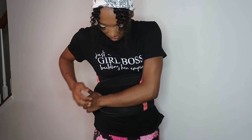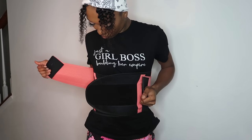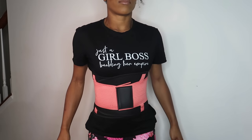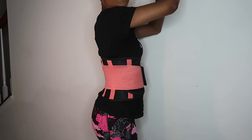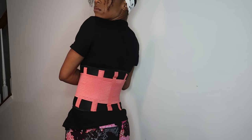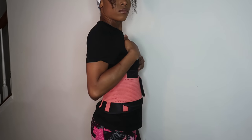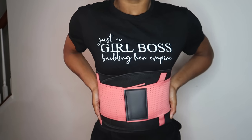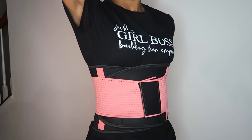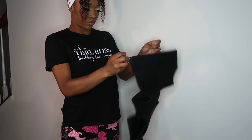The first shapewear they sent me is a neoprene waist trainer in a medium size. It says red online but it's more of a pink to me. It has two different sets of straps — the initial one you put on first, and then the pink one over top that you can adjust to your liking, as tight or loose as you want. It's super comfortable and movable, and I think this was actually my favorite because it was pink and black — you guys know pink is my absolute favorite color.